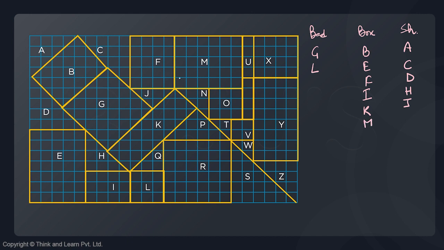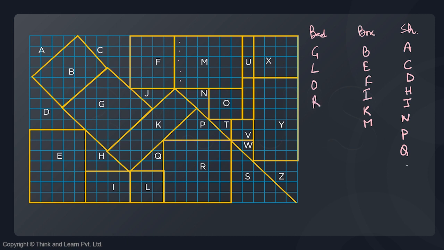How do I know that? So there are 1, 2, 3, 4, 5 boxes, and 1, 2, 3, 4, 5, 6 boxes. So 6 by 5 is a rectangle. After that, N is a triangular area. Then I have O. O is a square area, as you all can see. P is again a triangular area. After that we have Q. So where is Q? Q is also a triangular area. Then we have R. R looks like a square. Yes, R is a square.